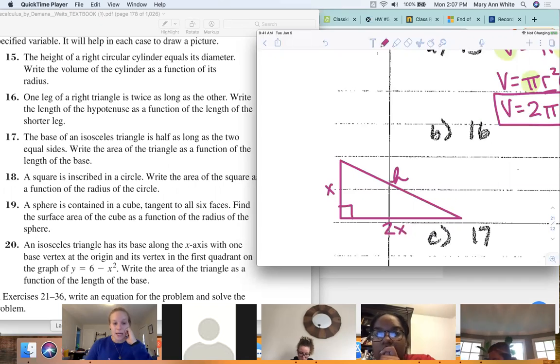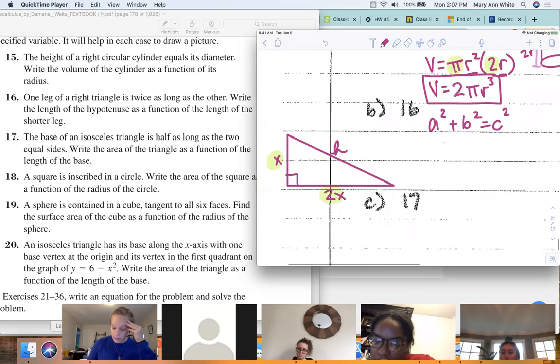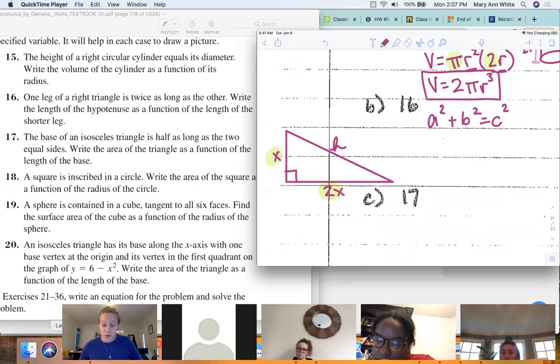I don't know what my hypotenuse is, so I'll just leave it as h. And it wants me to write the length of the hypotenuse as a function of the length of the shorter leg. Well, good thing both my legs are in terms of x, so that's all that I need to do. I'm going to find the length of the hypotenuse by going way back in your brain and doing Pythagorean theorem. We're going to be doing a lot with right triangles when we get into trig stuff, so I'll remind you of all of these things, but I need us to start dusting off that trig stuff out of your brain because we're going to use it.